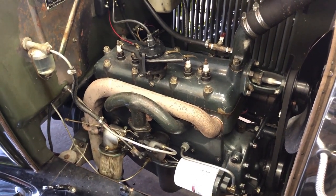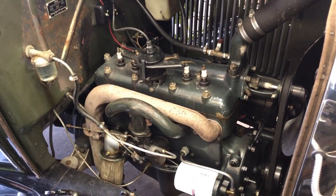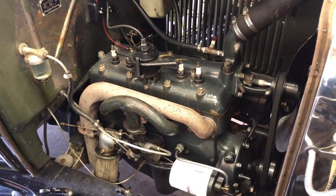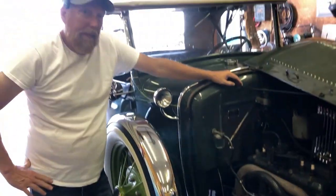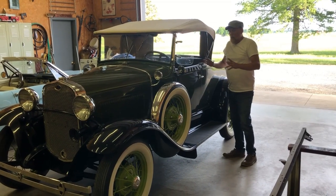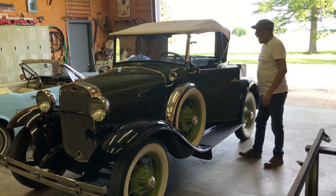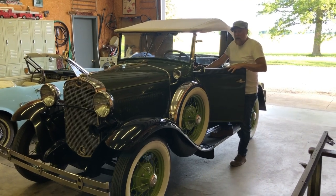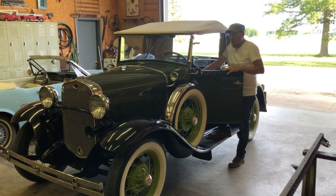So needless to say, and you'll see this here in a little bit in the video, this thing gets with the program. We can cruise 65 all day long with this thing, but it still looks like a stock Model A. All right, so now that you kind of know about the car, basically it's a stock Model A Ford with a few improvements. Let's take this thing to town and get some lunch, and then we're going to take it on a little drive and call it a Father's Day thing.